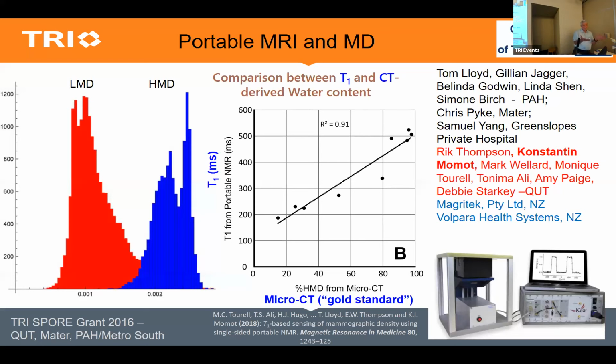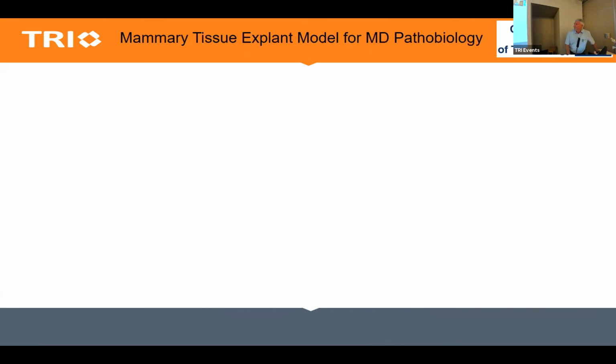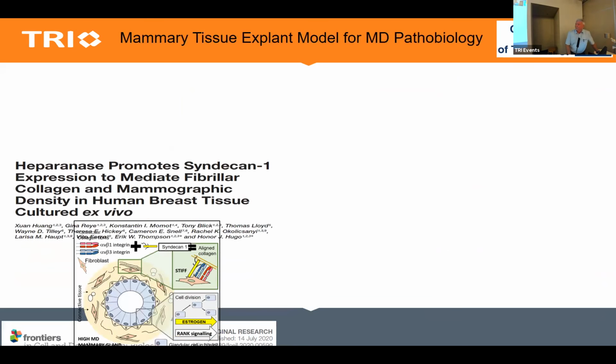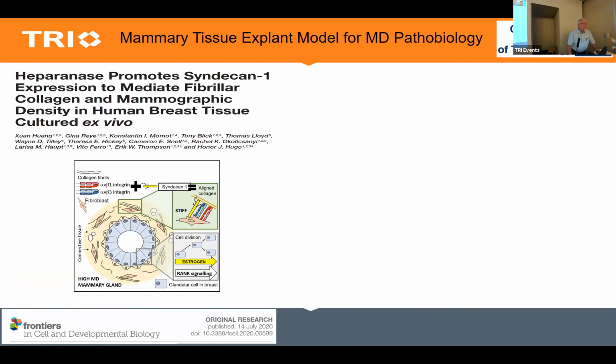So we can put the tissue explant on the mini NMR initially and then look at that after the 14 days of culture. And so we've done quite a lot of experiments with different things, and I won't go over them in the interest of time, but in one area we've been looking at ECM and what are the factors in that matrix that might be maintaining and driving malignancy. And this study has been looking particularly at a proteoglycan, Syndecan, which interacts with integrins and is known to affect migration, etc.